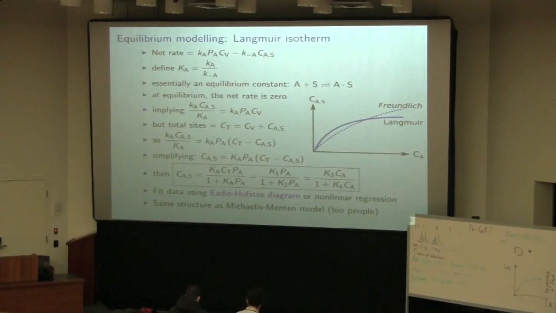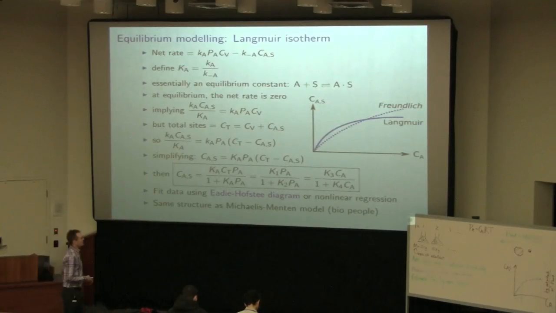The key difference on the plot from the Freundlich isotherm is that we see this leveling off. And that makes intuitive sense. It says that as we increase the concentration of adsorbate coming in, we're not going to infinitely load up that adsorbent. The Freundlich isotherm, that line keeps going up and up and up. The linear isotherm, the line keeps going up and up, the CA. That's clearly not feasible. As we raise the concentration of adsorbate coming in, we're not going to keep loading and loading up the adsorbent. There's a finite capacity on the adsorbents.